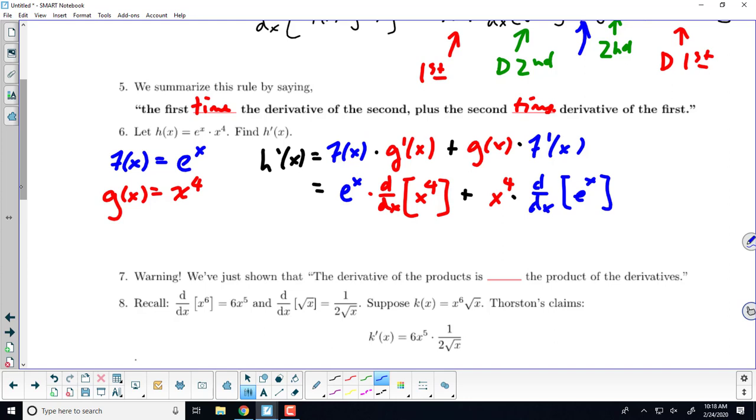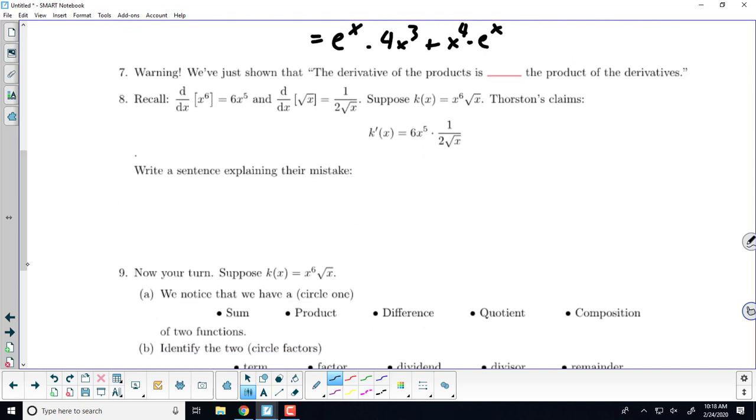Okay. I oftentimes, when these problems get large, use Leibniz's notation to sort of take a breath. Okay? I might be in the middle of computing a very large derivative, and I just get to a particular component that I'm not ready to take the derivative of yet. So I just pause and I say, in a moment, we'll take the derivative of e to the x. Okay? If you feel comfortable doing it right away, go ahead and do so. But this is just sort of a nice bookkeeping procedure. All right, here we go. We get e to the x times 4x cubed plus x to the fourth times e to the x. We'll just park our answer there.